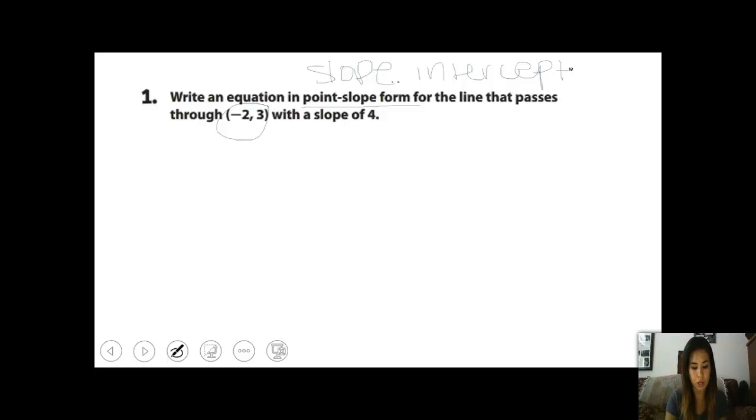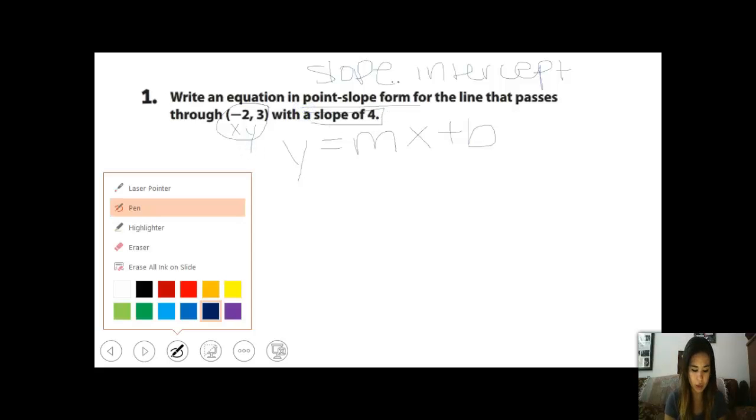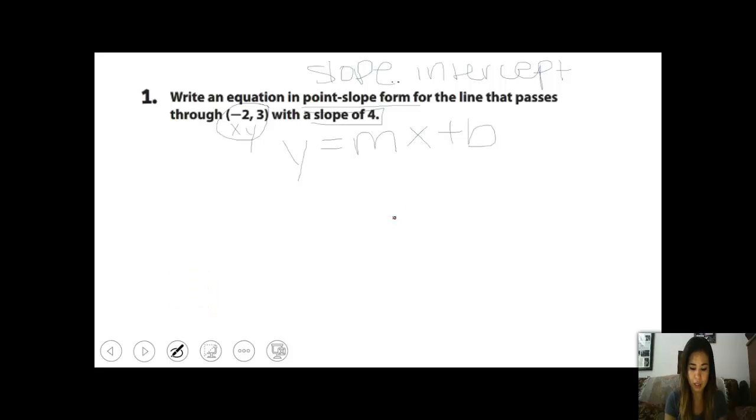And we know that slope intercept form, we've been working with it, is y equals mx plus b. Well, we have a point, so we have an x value and a y value, and then we know that the slope is 4. So we're going to go ahead and plug this in. My slope is 4, so I'm going to plug in a 4 for m. My b, I don't know, but I do have an x value and a y value. So my x value is -2. I'm going to plug in a -2 for x, and I have a y value, which is +3. So I'm going to plug that in for y.